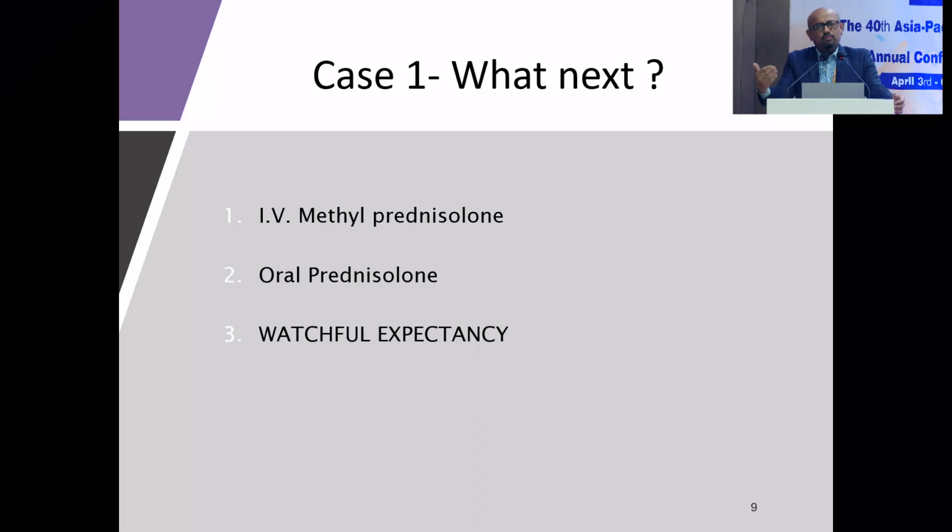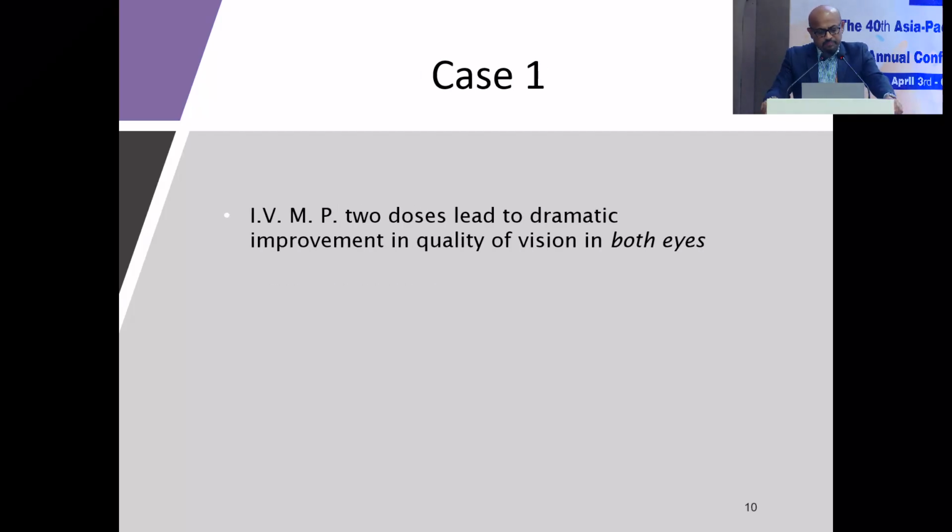No. How many of you would give oral steroids? You say, look, let's start steroids because then we can follow up with the patients. Would you start with oral steroids? Well, that's not the right course. If this was an optic neuritis, the patient should be given IV methylprednisolone, and ideally in a setting where an emergency can be managed. So most of the time patients go to a neurologist to make sure a neurological evaluation is done and IV methylprednisolone is given. So that's what was done for this patient.